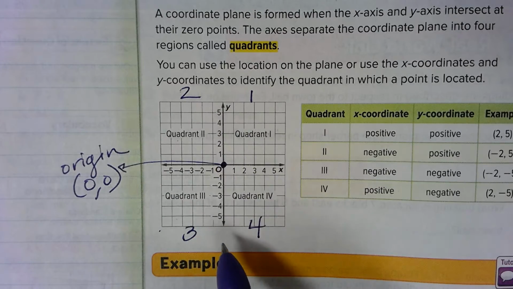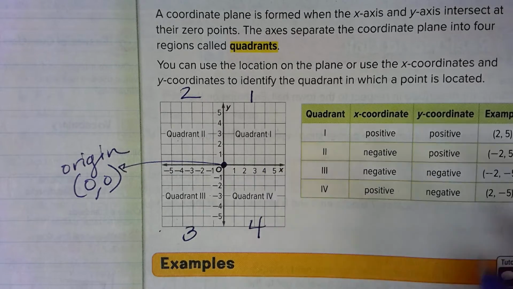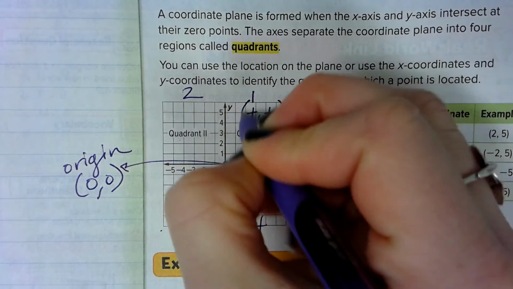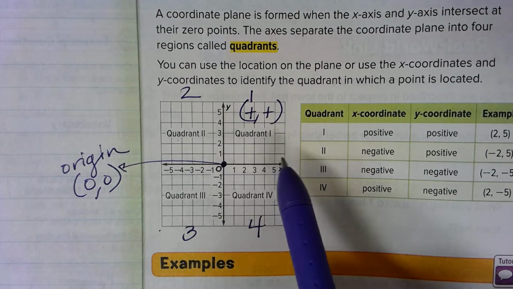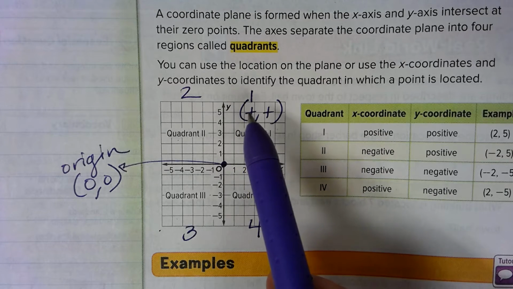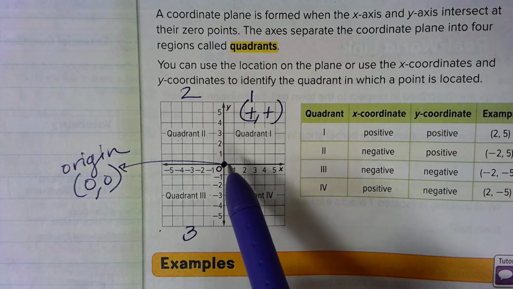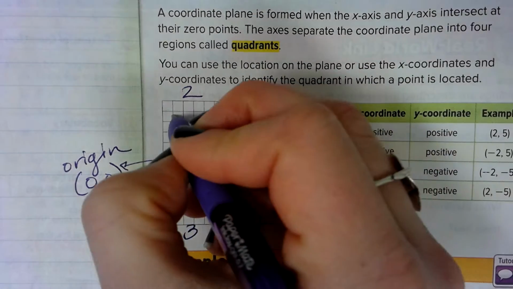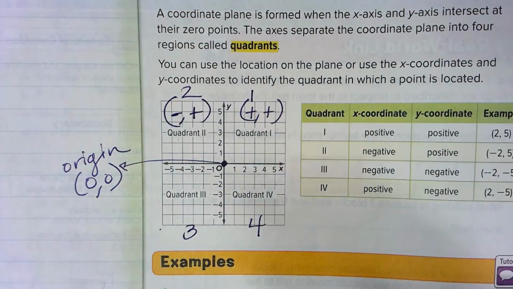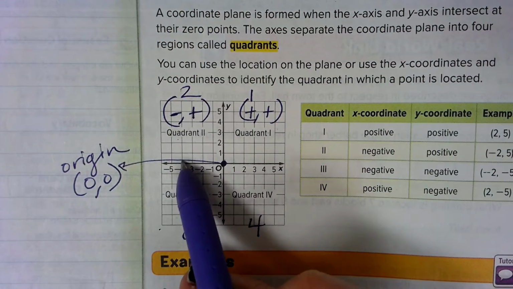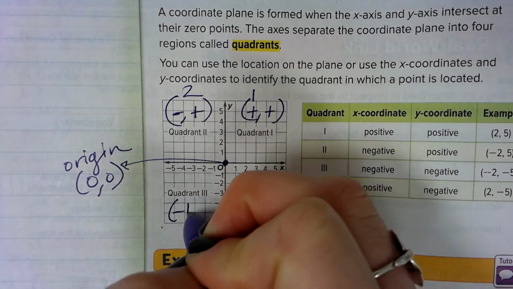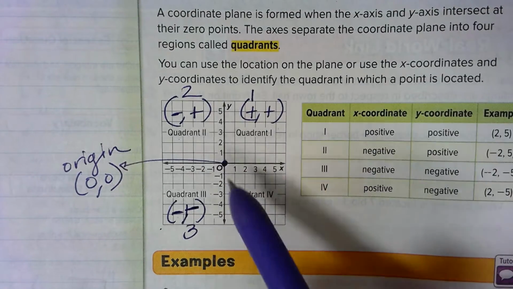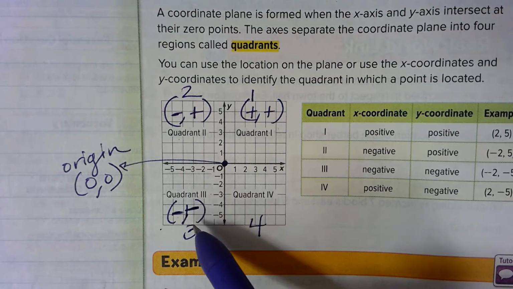So x is left and right, y is up and down. Quadrant 1 is always going to have positive x and positive y, because you're moving to the right and up. And in graphing, to the right and up is positive x and positive y. Now, if you are in quadrant 2, your x will always be negative and your y will always be positive. Quadrant 3 will be negative, negative, kind of the complete opposite of quadrant 1. With a negative value, you're going to the left, and then you're going down.